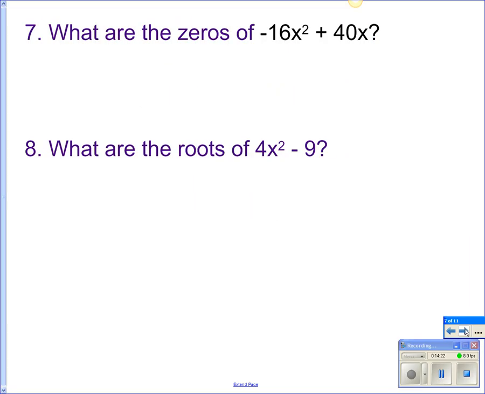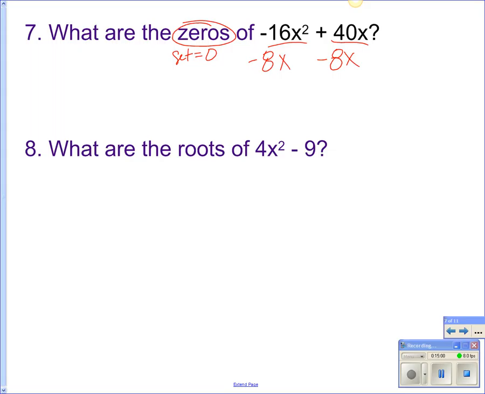All right, number 7. All right, zeros means to do what? Good, set it equal to 0. All right, anybody tell me about this one. What? Okay, good. What else do we know? X can go into both of them. Anything else? What? 8. Chad says 8 will go into both of them. Good observation. Do I put positive 8 or negative 8?